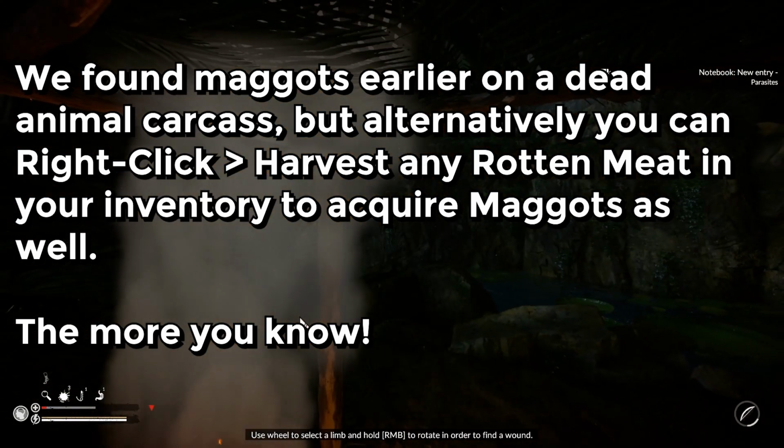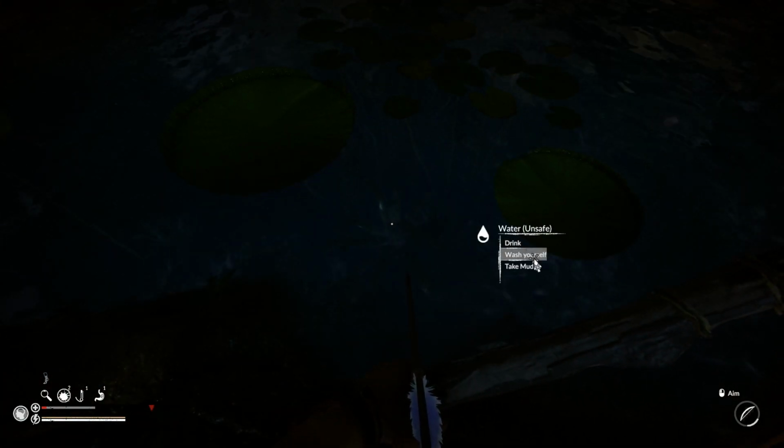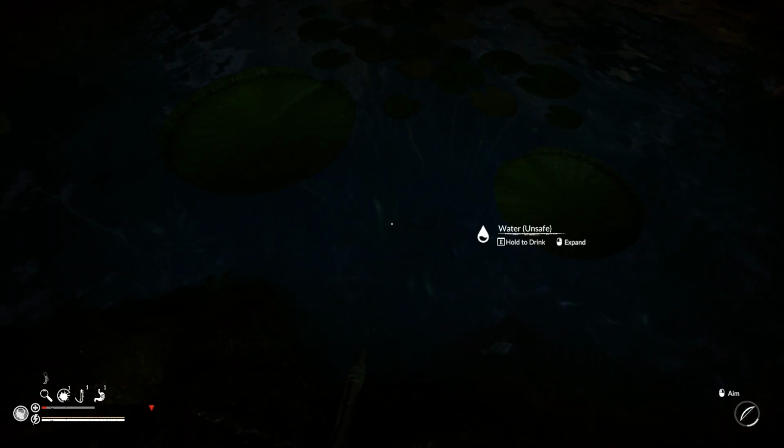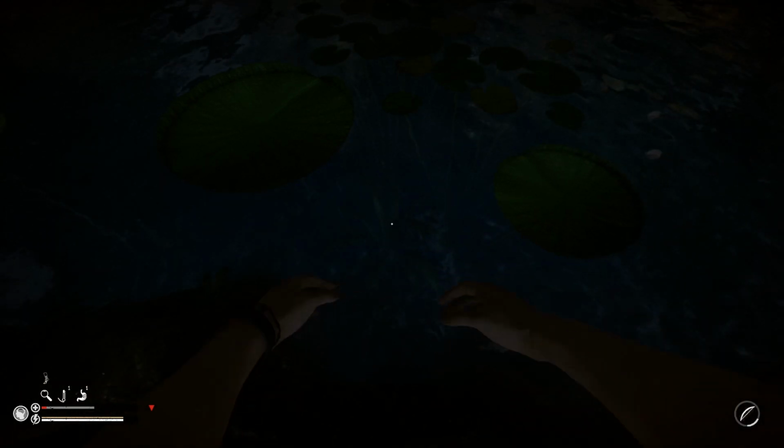You put maggots on an infected wound, and the maggots act as the same thing before, where you see that little icon in the bottom left of the screen. It kind of does a healing motion. So if you bandage an infected wound, it will not heal it.